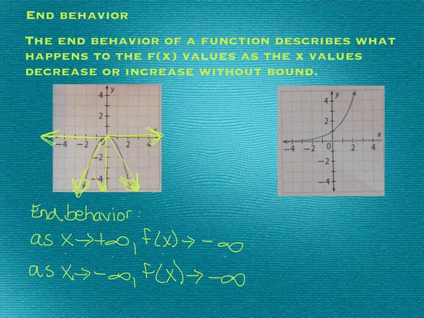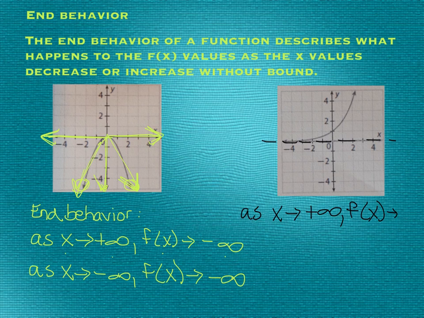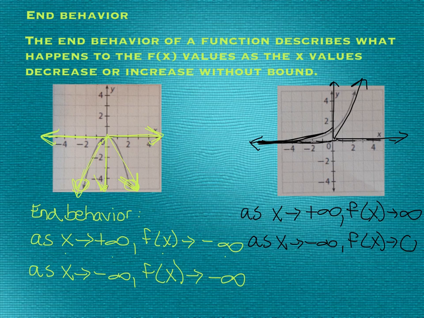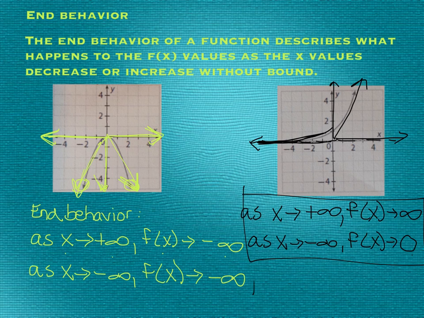Here's another example — a function you'll learn about later this year, approaching what we call an asymptote. For end behavior: as x approaches positive infinity, f(x) approaches — and as x is going to the right, y is going up, so f(x) approaches infinity. As x approaches negative infinity, f(x) approaches — as x is going to the left, the y value is getting closer and closer but will never cross the line at zero, so y is approaching zero. You'll see that whenever we have asymptotes, the y value is not approaching positive or negative infinity but actually approaching a specific value. Make sure you learn to write it like this, because that is how it will be written on your test.